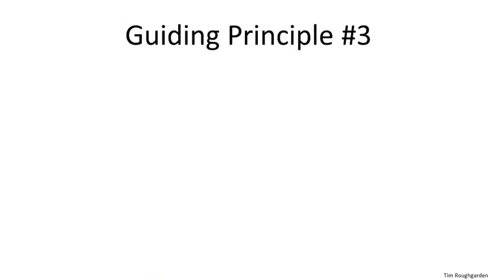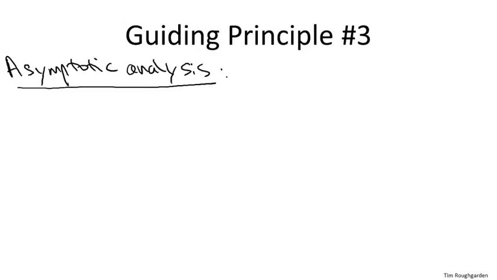Okay, let's move on to the third and final guiding principle. The third principle is that we're going to use what's called asymptotic analysis, by which I mean we will focus on the case of large input sizes, the performance of an algorithm as the size n of the input grows large, that is, tends to infinity.